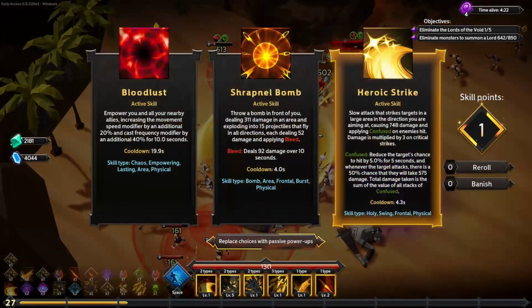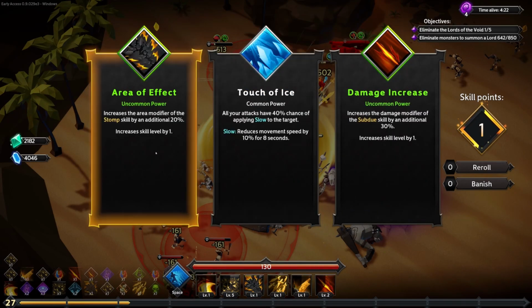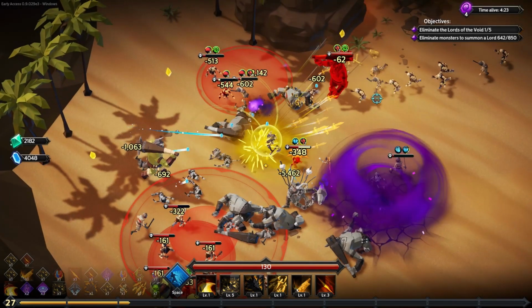Because now, in theory, we should just be seeing everything die in like 2 seconds. Area modifier of Stomp. So Subdue does 58. Honestly, I'd rather just take this. The reason being is Subdue kind of makes things hard to see.